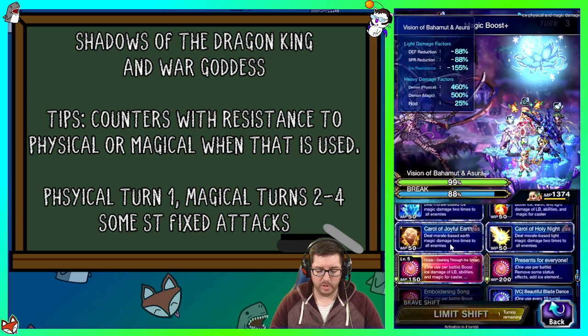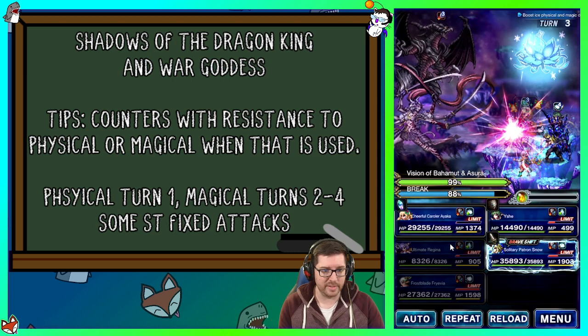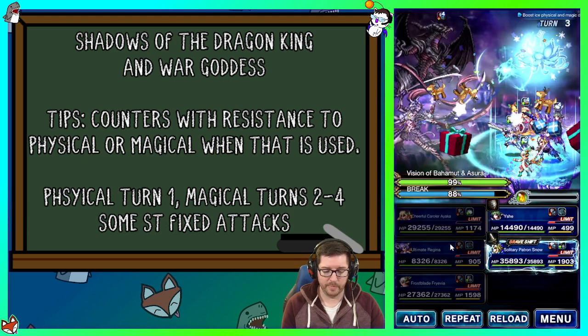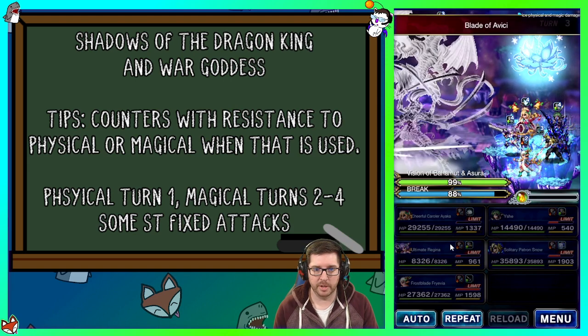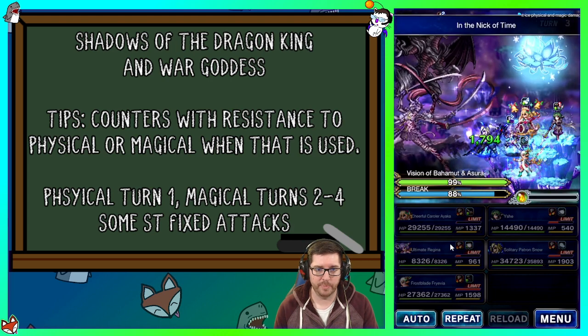Ayaka is going to use Presence for Everyone. That's going to do the 3-turn rolling ice amp for everybody. And that's going to get it ready, so it's going to be 3, 4, and then burst on turn 5. And Snow's just going to guard as well. Here's where the physical, the single target fixed attacks are going to come in, which he's provoking, and then he covers the magic damage.